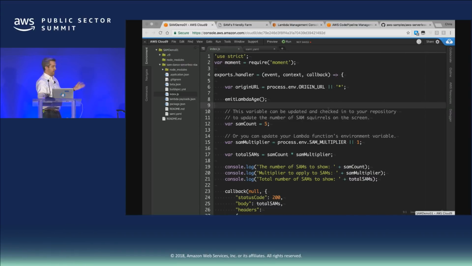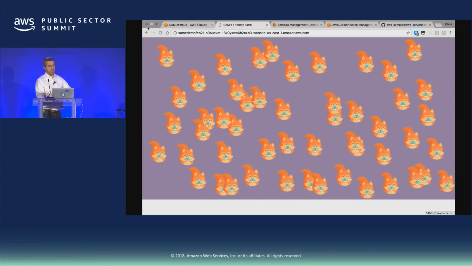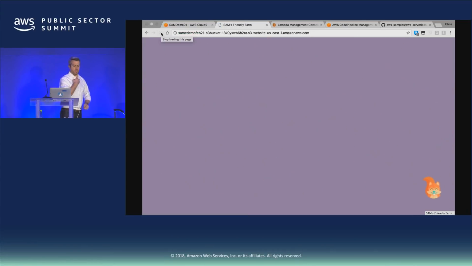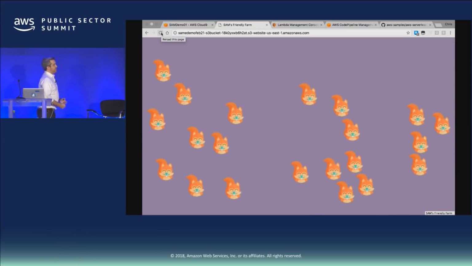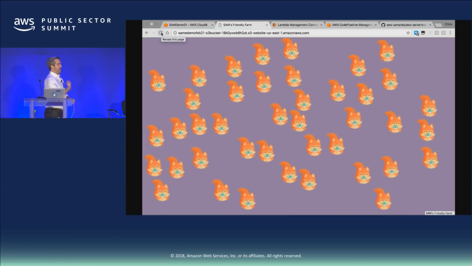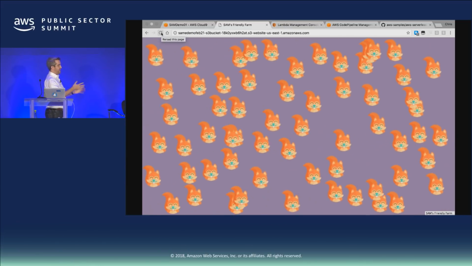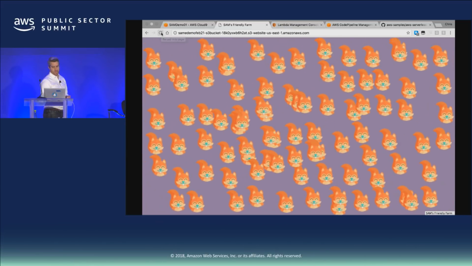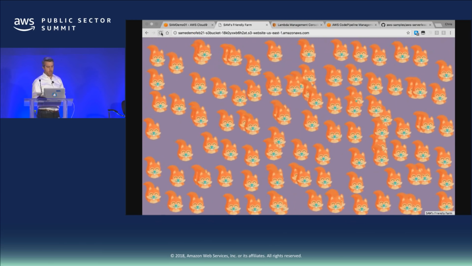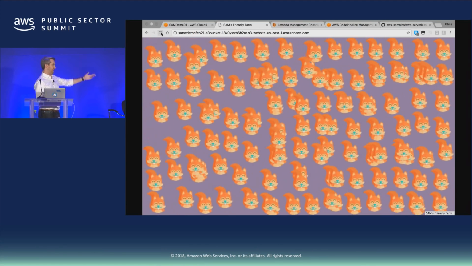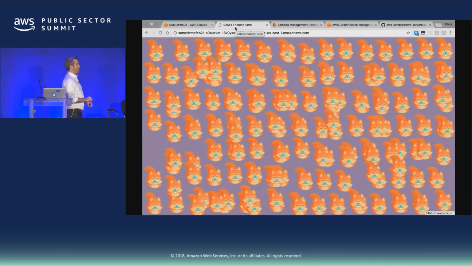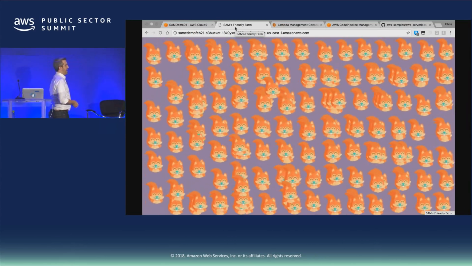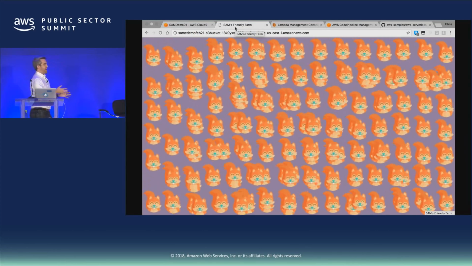So I have an environment running for an application called SamDance. And so SamDance is this demo that we have. And what it does is it draws a SAM on your screen. And it talks back to an API that tells it how many SAMs it should show on the screen. And then they kind of bounce off of each other and move around here. And so the API is really straightforward. All it does is return an integer that tells it how many SAMs you should draw. One interesting thing to note when you have this number as high as I do, and I believe this is at 255, as you can see, they just kind of wiggle on top of each other.